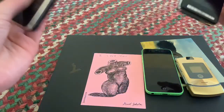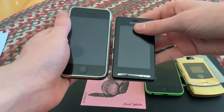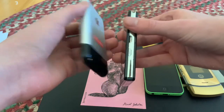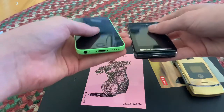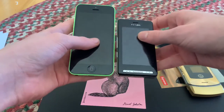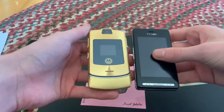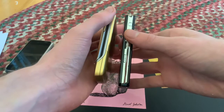Actually, let's hold them up. You can see this thing is a lot smaller than the iPhone, about the same thickness. As I smash them together. But yeah, it's a little thicker than the iPhone 5C, and as you can see, a lot smaller, much smaller. And I'd say it's actually about the exact same size as the Razr V3 closed, give or take some. See, thickness is about the same.